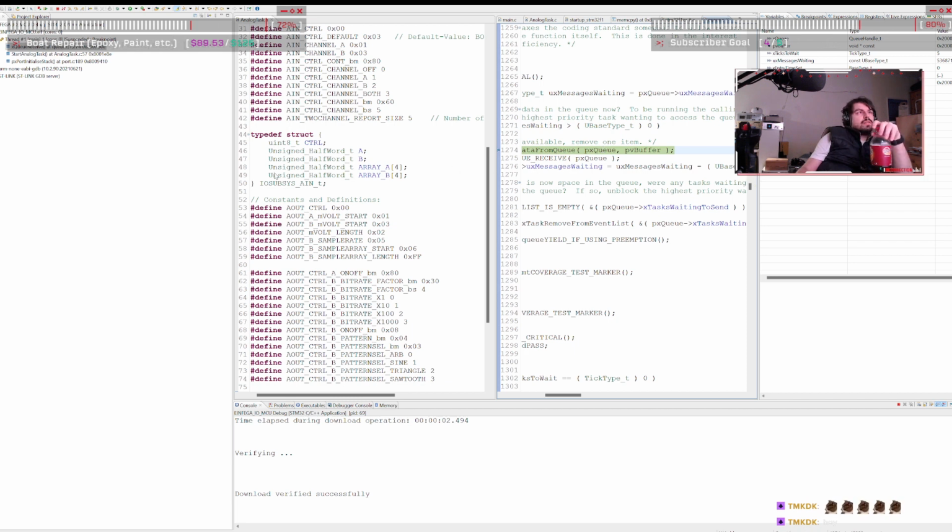Here again, UX messages waiting, some ridiculous amount, message length, some ridiculous amount. Item size 0.